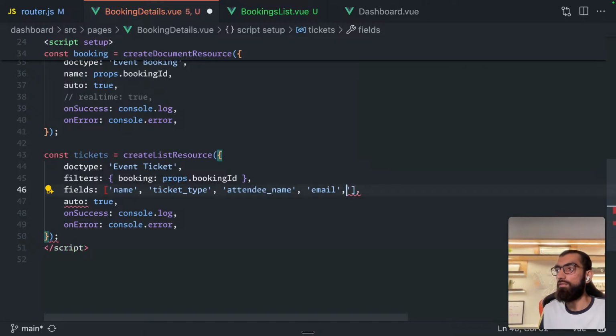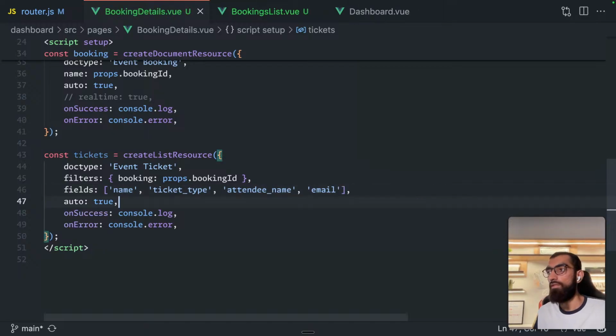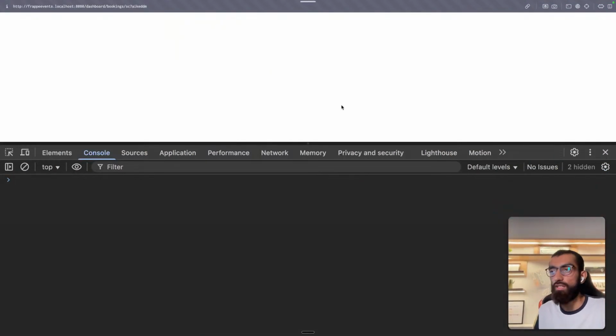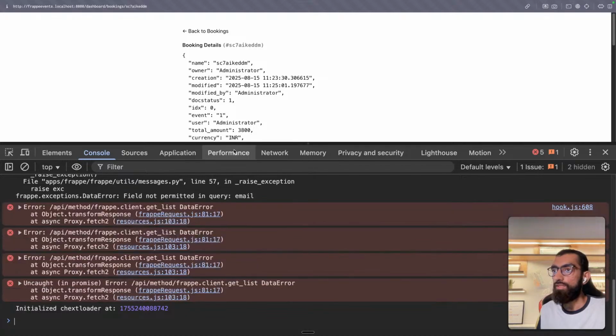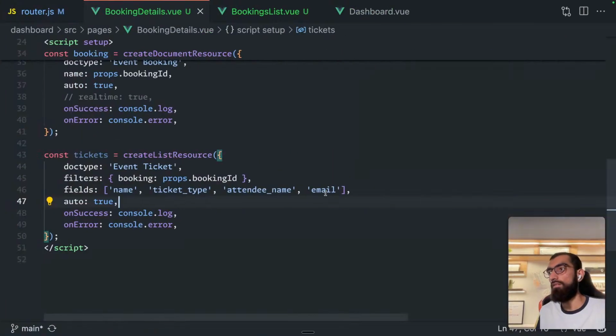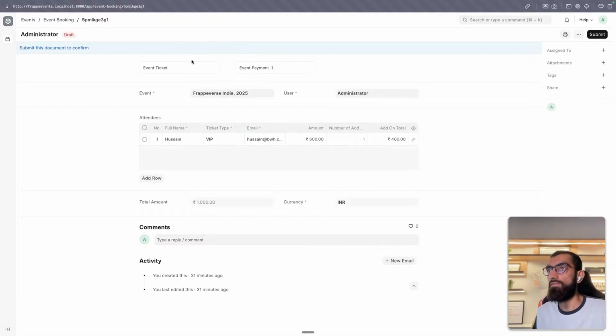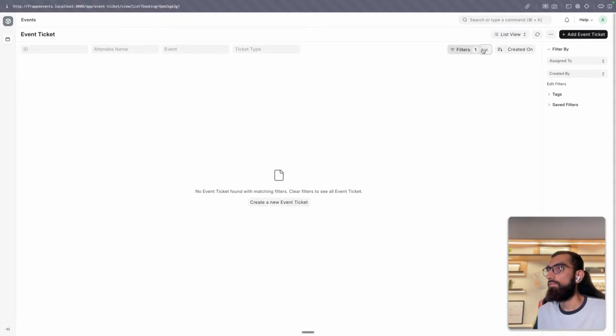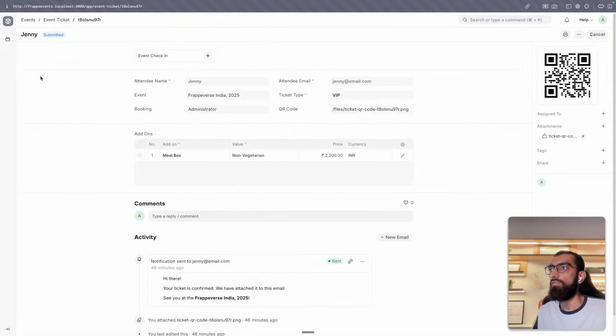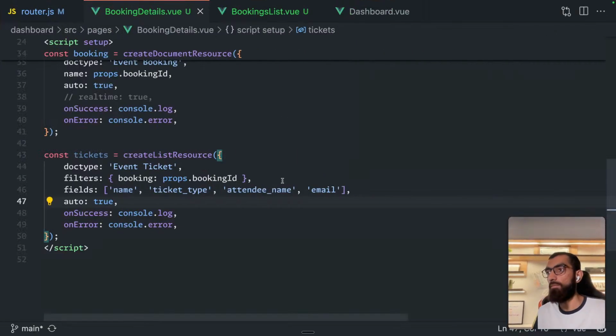Phone is not there. Come on. That is why. I think that is what caused the data error. Still data error, email. What is it named then? Attendee email. Okay, here it is called attendee email.